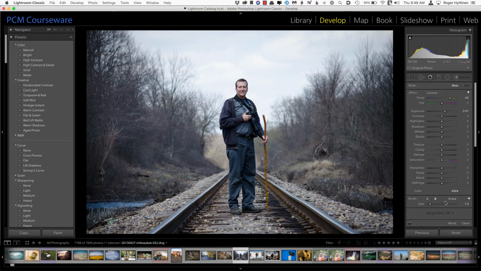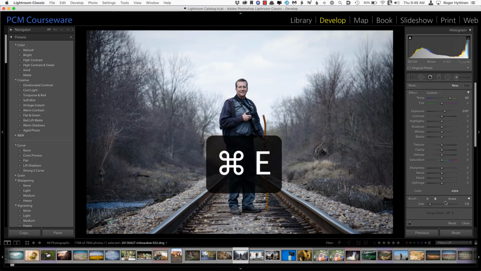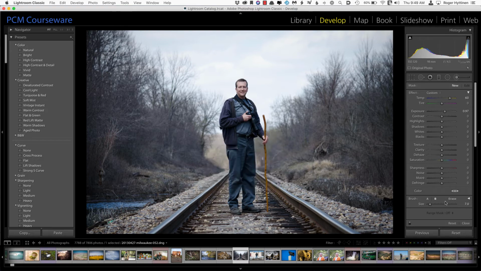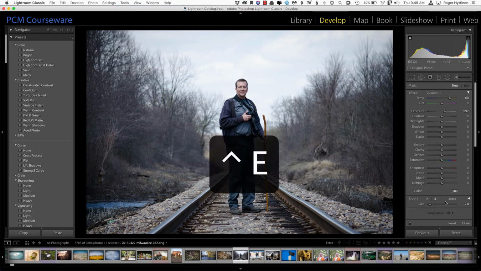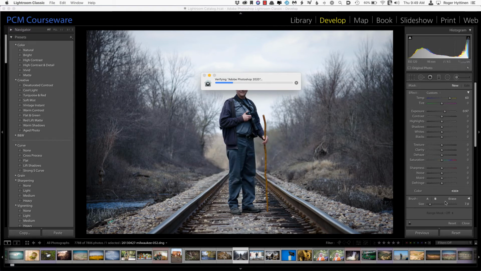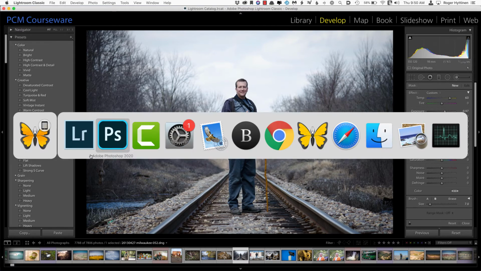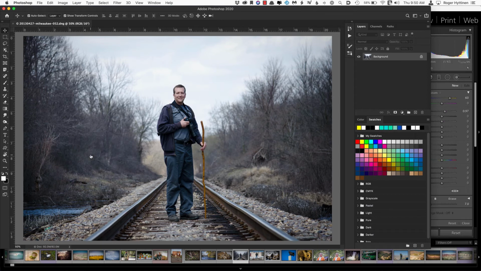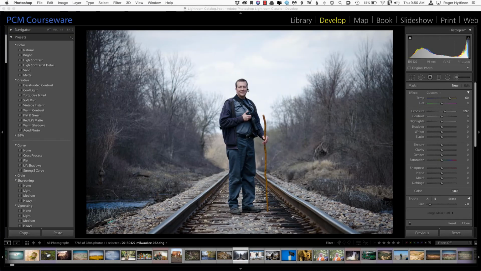Now I often jump into Photoshop to add some finishing touches to an image. And to quickly jump into Photoshop, tap the Command-E keystroke combination if using a Mac, or Control-E if using Windows. So I'm going to press Command-E on my keyboard. And we can see if I switch to Photoshop here, it opened up that particular image in Photoshop, allowing me to add some finishing touches. But I don't want to do anything to this image, so I'm going to quit Photoshop and return back to Lightroom. We don't want to save this.